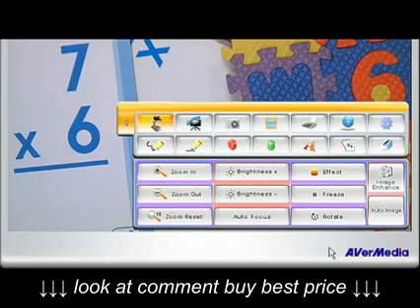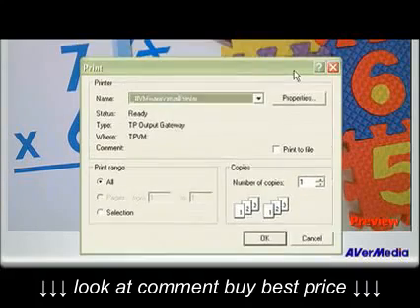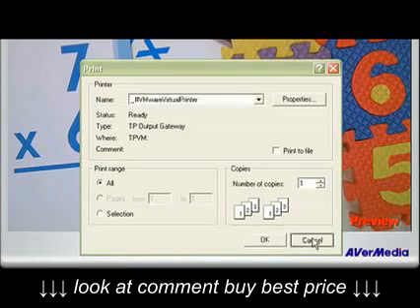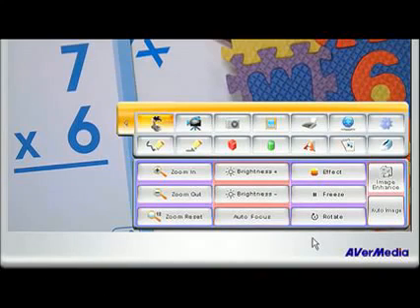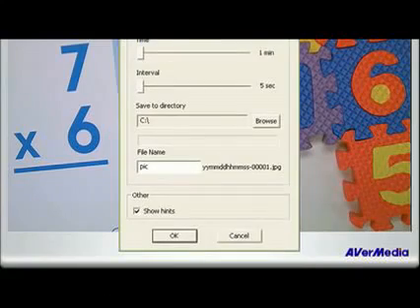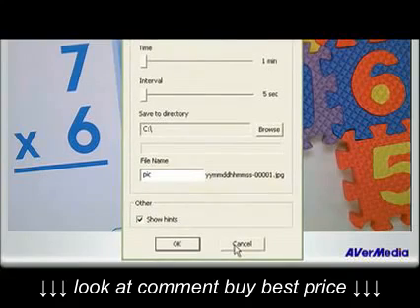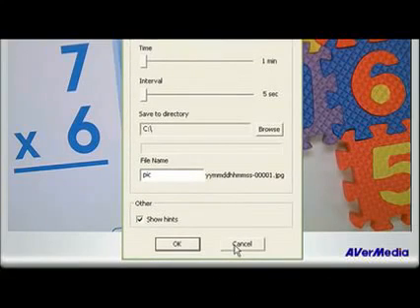You can also click the printer icon to send your image directly to the printer. And your settings icon allows you to adjust your recording resolution, continuous image capture interval, and default location to save your files.